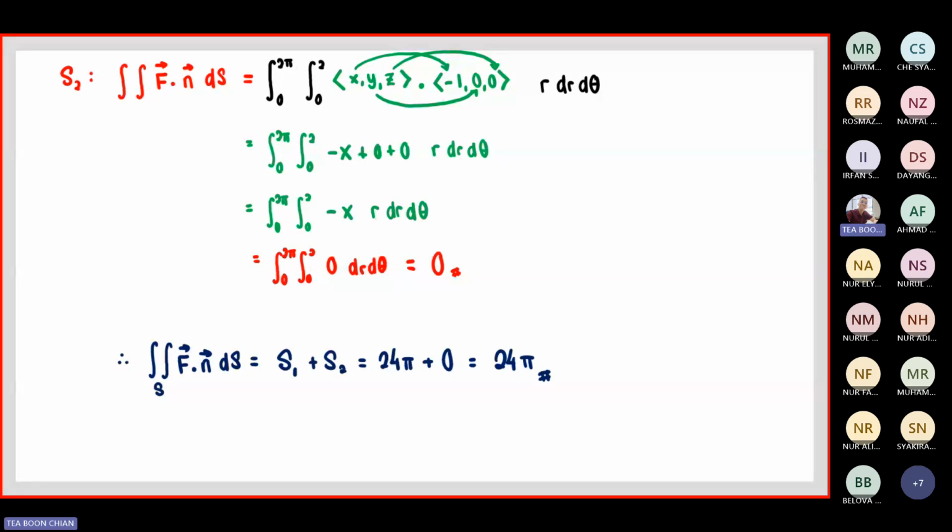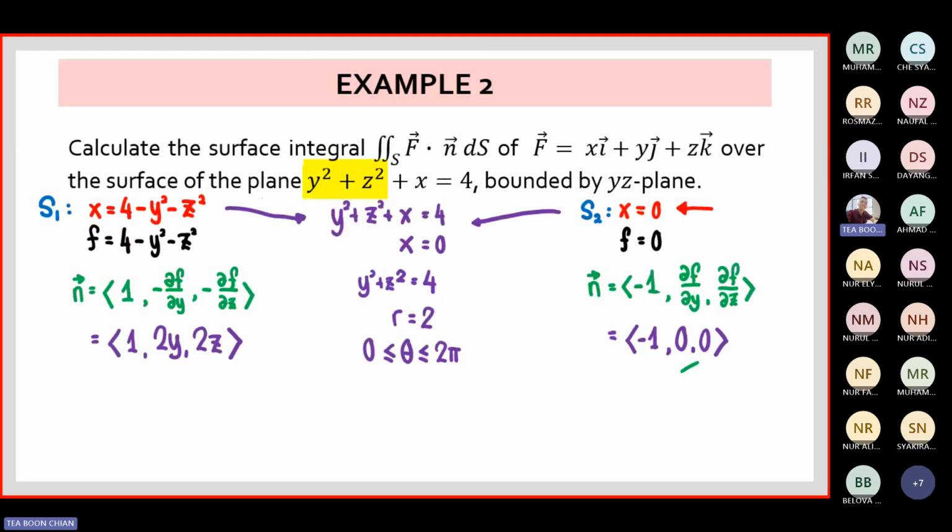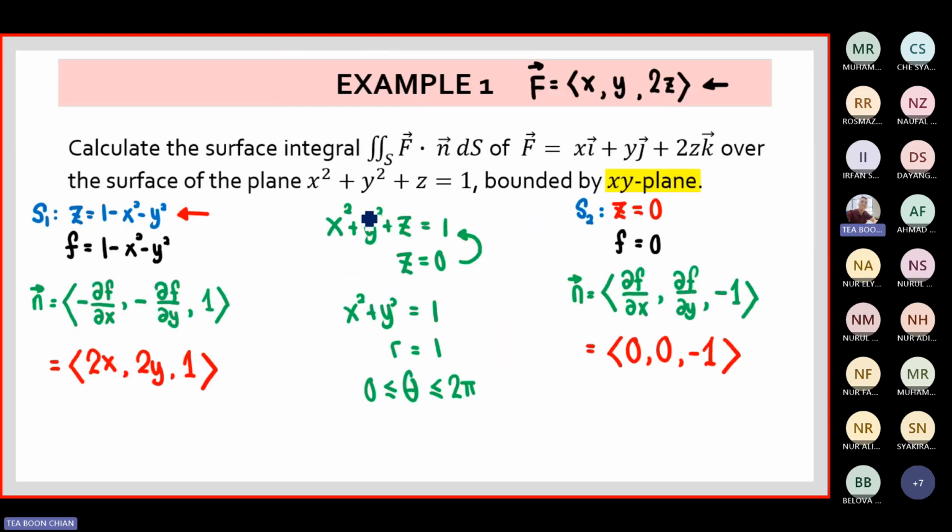All right, so whatever we covered so far in example 1 and example 2 are all in polar coordinates. Again, because in the equations given, we can always find a pair of squared variables added together. This is a circle equation. Just like in example 1, we also have x squared plus y squared, a circle equation. So whenever we detect a circle equation, we apply polar coordinates.